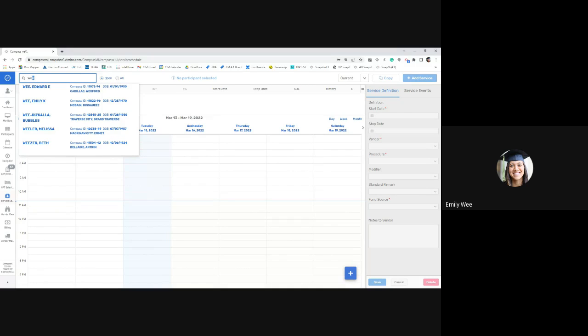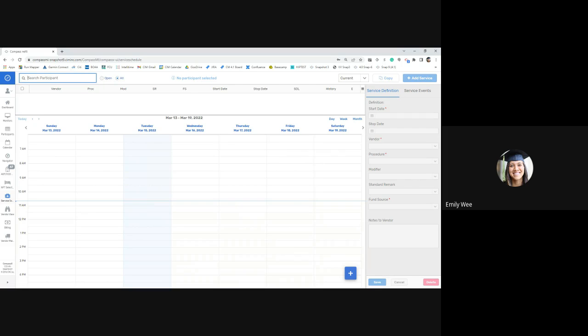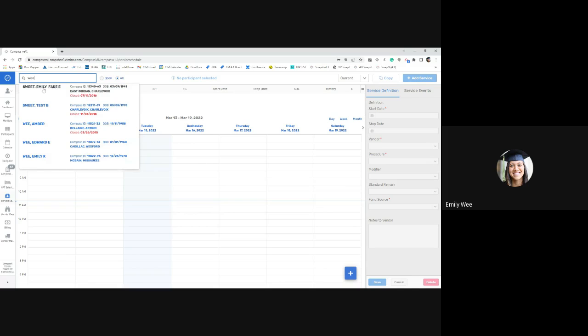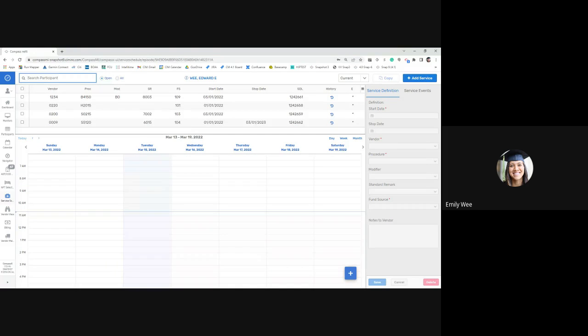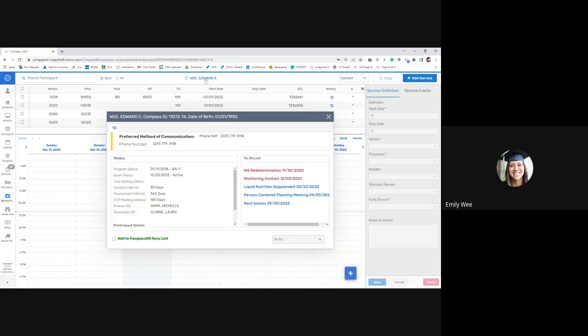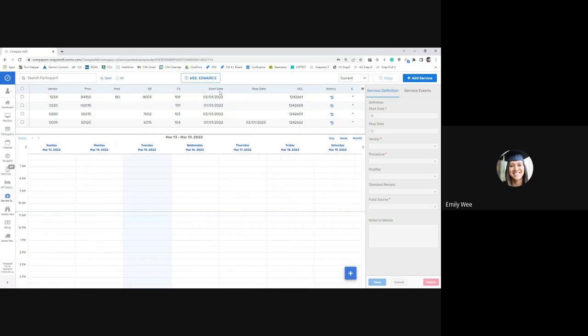You can also search for the closed people, and I changed these sweet people too. You'll see the red closed date. That's how you can easily see if someone's closed versus open. I'm going to select this fake person here, which I've added some service staffs to. Now you can see I have him selected. This is how you can always access the participant summary from the service schedule. That pulls up all your go-to easy links, to the participant and everything else, like you're familiar with now.